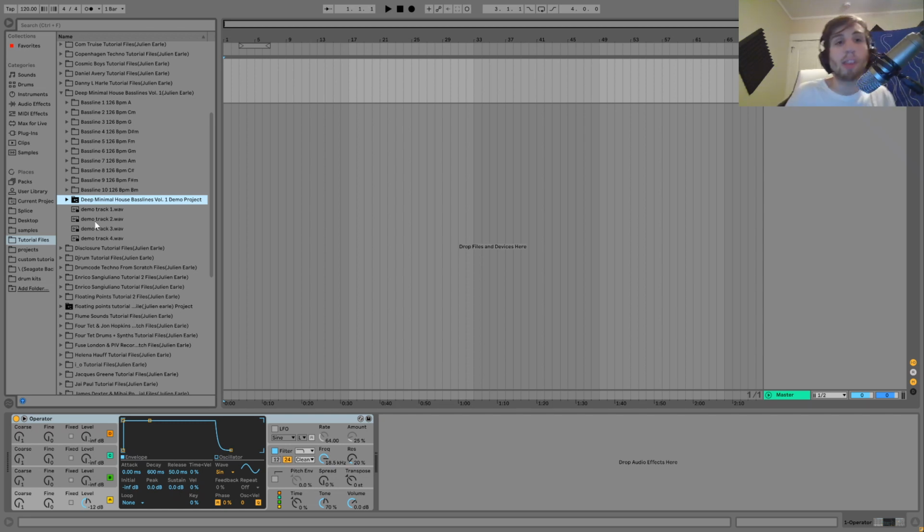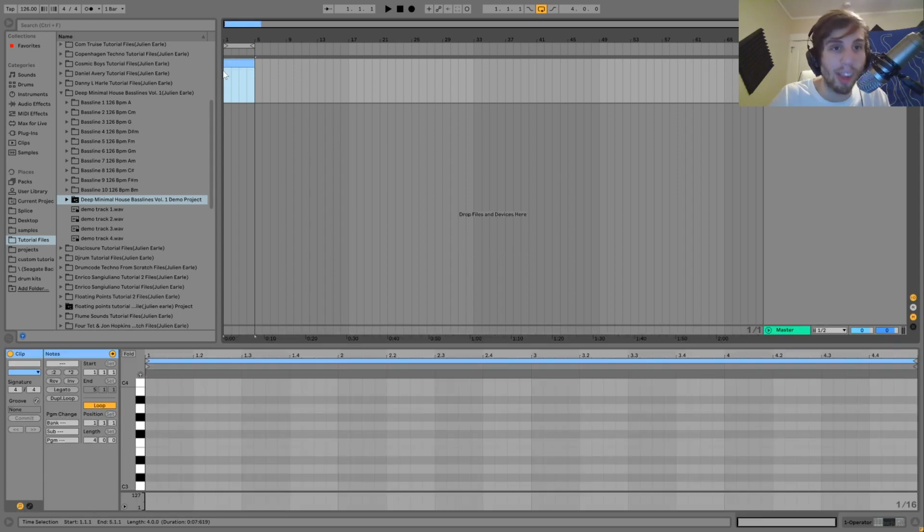And let's dive in. So with these kinds of bass lines, usually I will go to about 125 or 126 BPM. Those tend to be the BPMs for this style, maybe 127 sometimes. And the key here is just going to be all about simplicity. So what I mean by this is you basically just pick a key. Like let's say we're going to do F. And we'll start with that note.